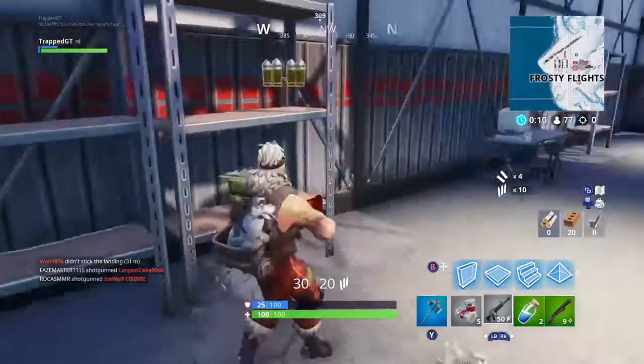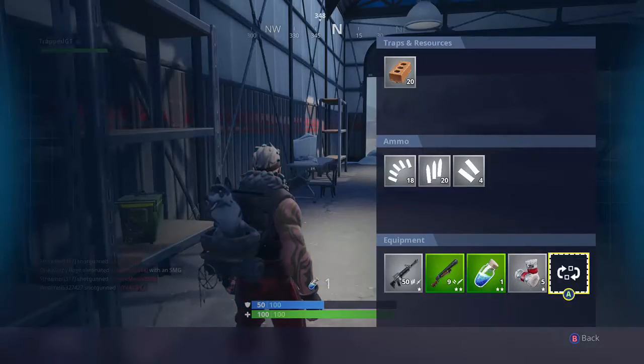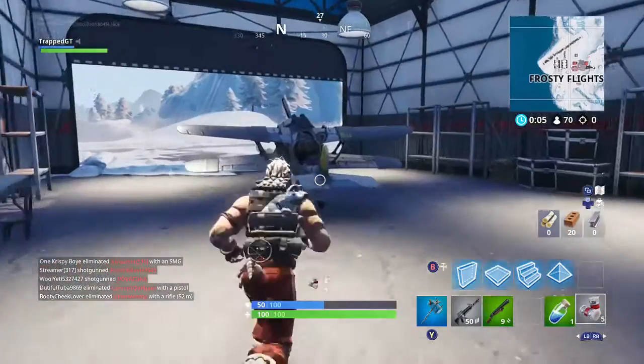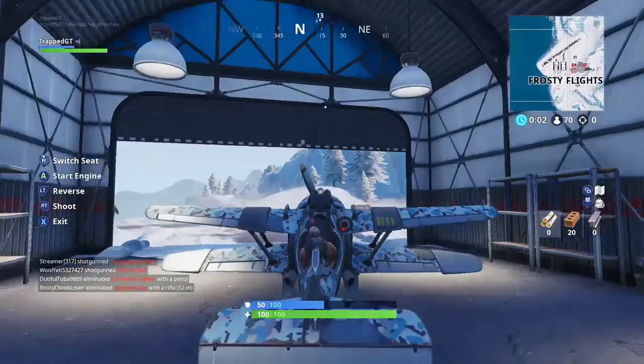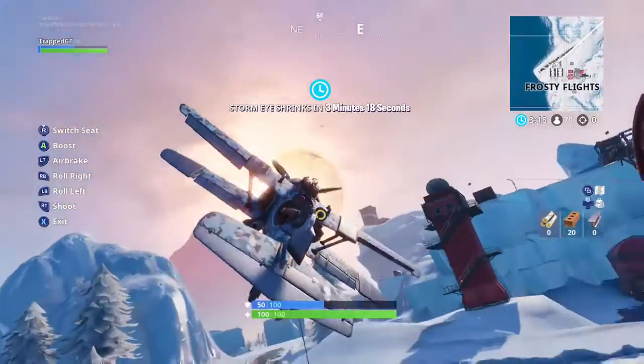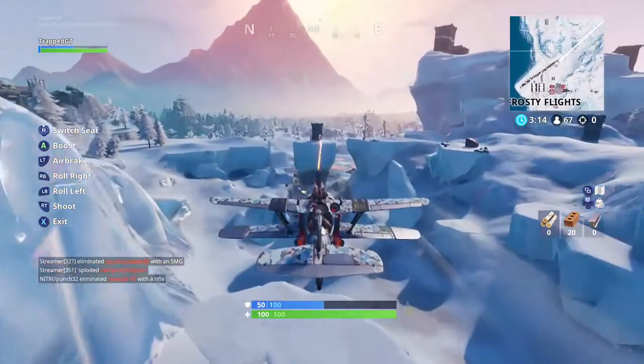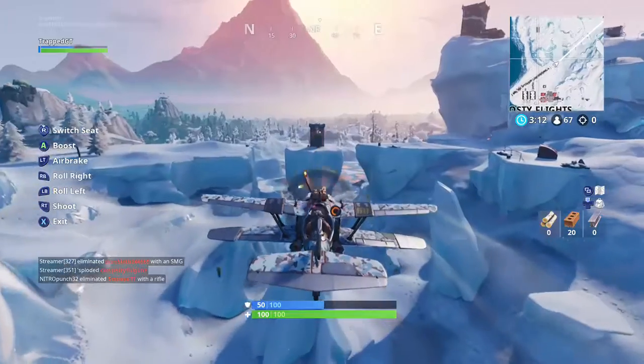Okay, now in all seriousness, you want to take yourself to Frosty Flights, and you want to nab yourself a little bit of loot, and go ahead and hop straight into a plane. That is actual step number one, and it is very important, because you already know everyone's afraid of the airplane.